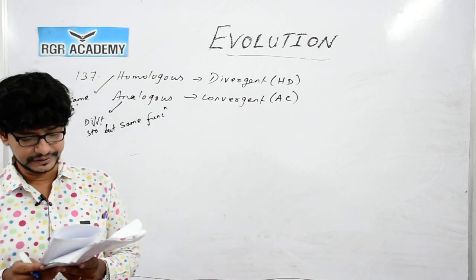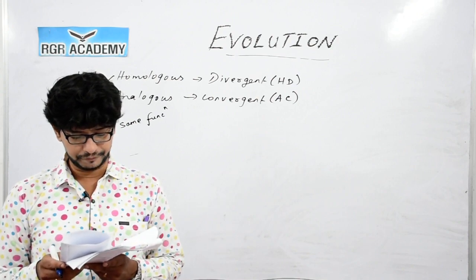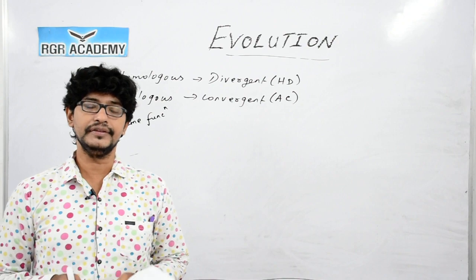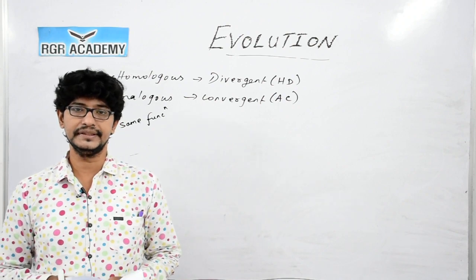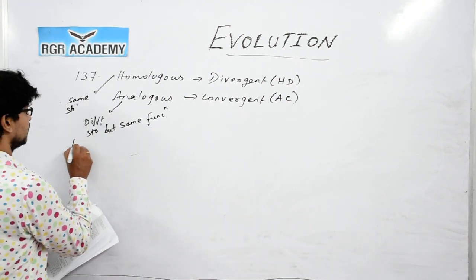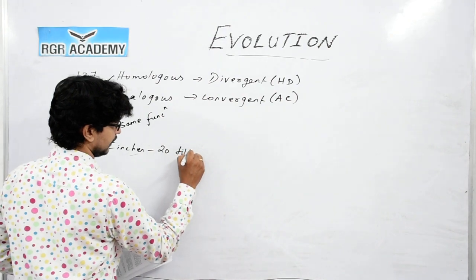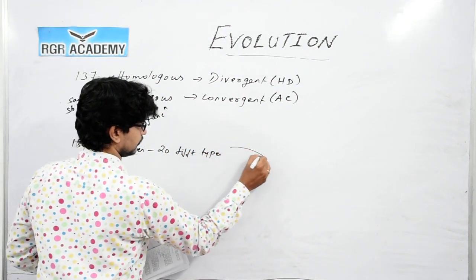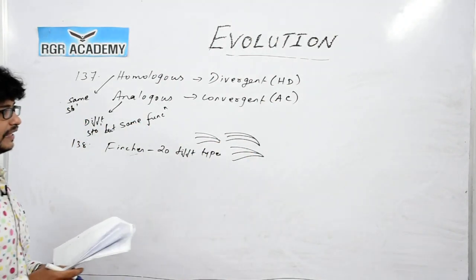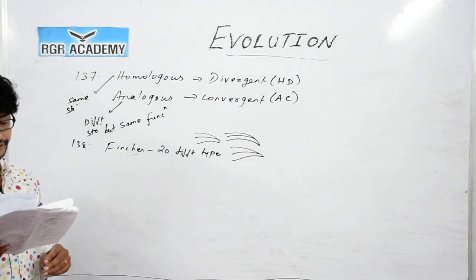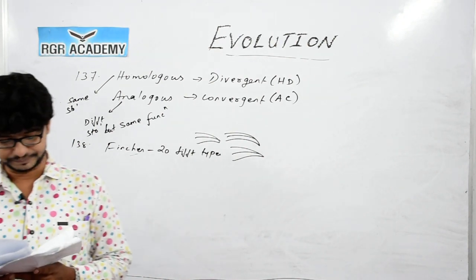138. The finch species of Galapagos Islands are grouped according to the food sources. Which of the following is not a finch type? As Darwin visited the Galapagos Islands, based on the feeding habits, the beak shape has got differentiated. As far as finches are concerned, he identified different types of finches based on the beak shape. But which is not the feeding habit, the food is the carrion. Carrion is not the food of finches. So option 1 is the correct answer.